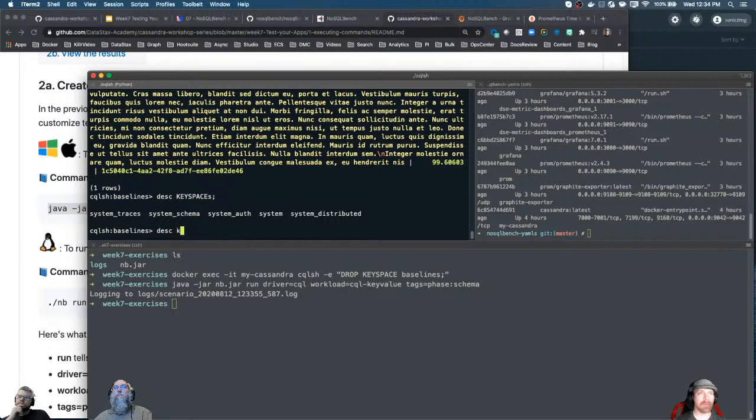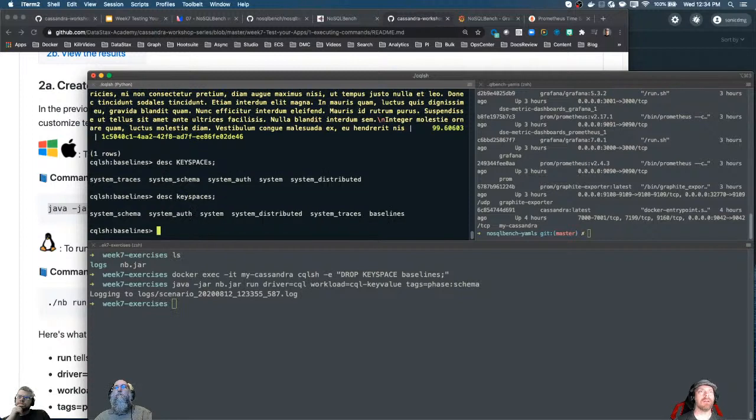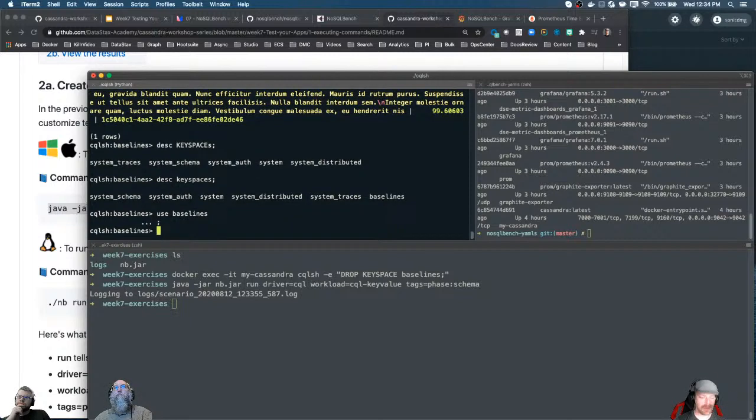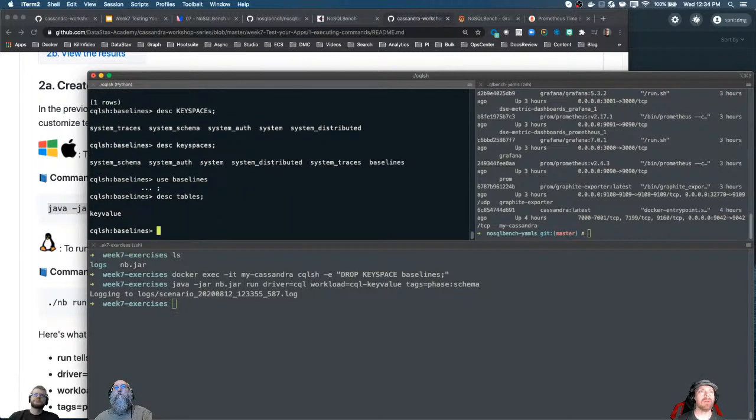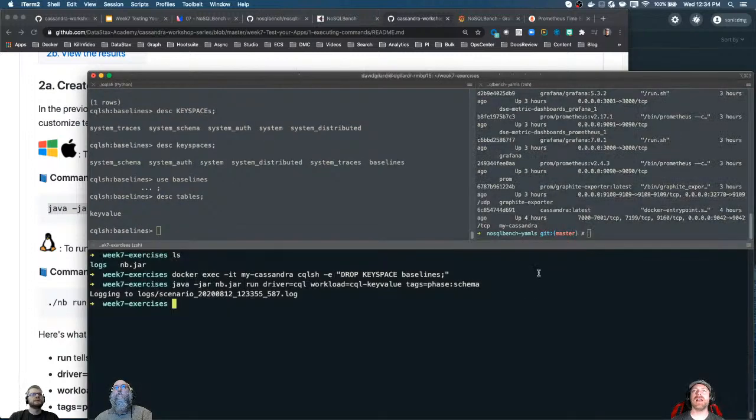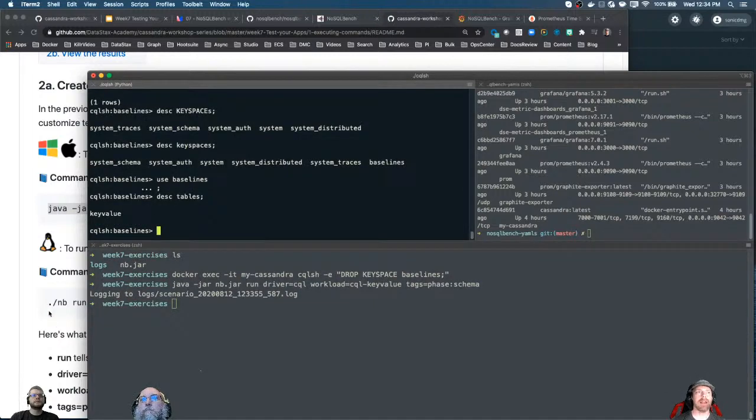So if I take a look at my key spaces, right, I've got my baselines back. Oops, got a semicolon. Now if I describe tables, I have a key value table, right? So this particular workload, now to make it so it's not completely amorphous what's going on here, and a couple more commands, I'm actually going to start showing you the files that are underneath and how this is being built. Just know at this point, all I really said was go ahead, create a key space, create a table, and that's it.